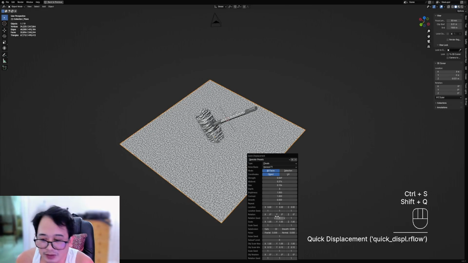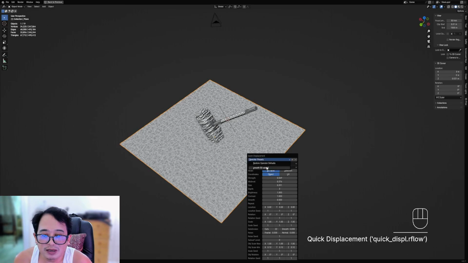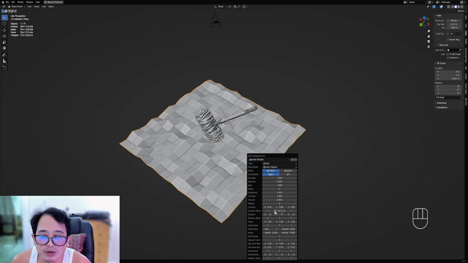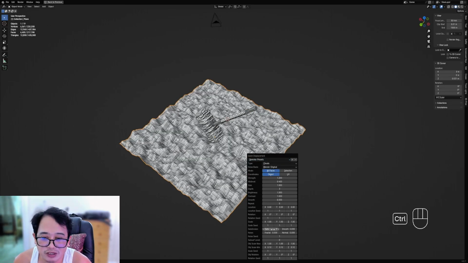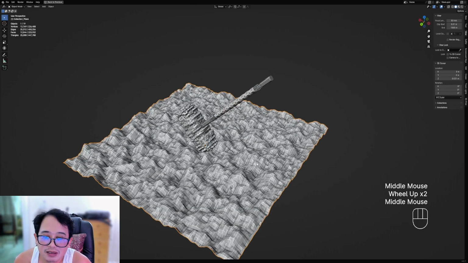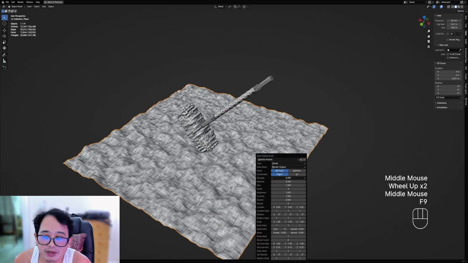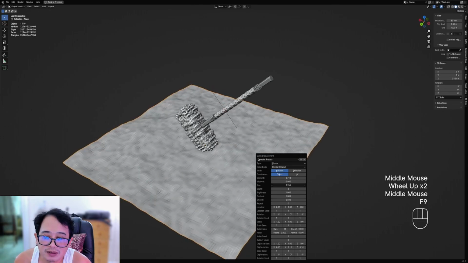The quick displacement operator is destructive. It will apply the modifier, so you will end up with a real mesh, an applied mesh. So be careful with it because it's destructive.